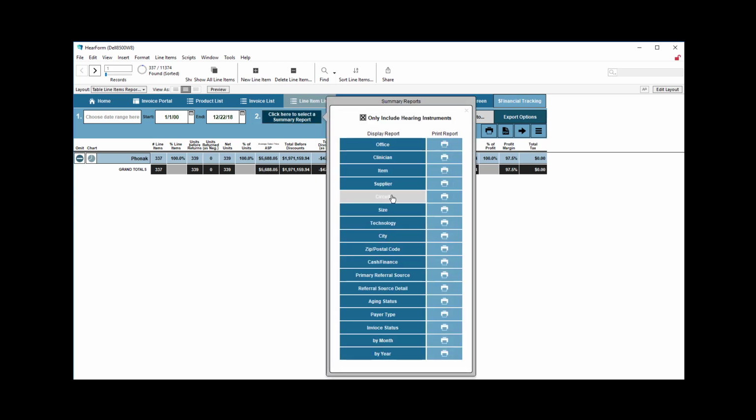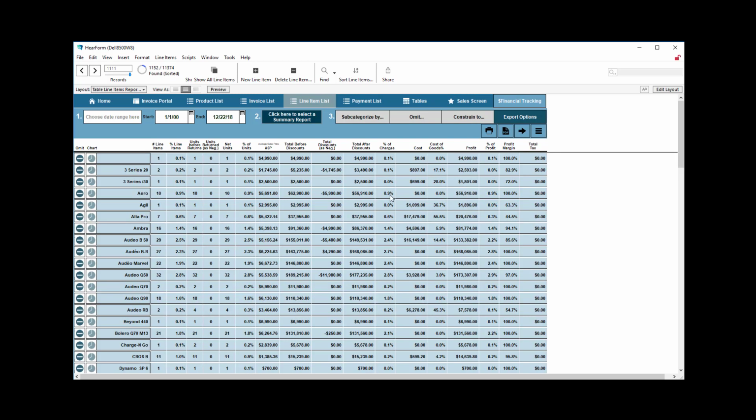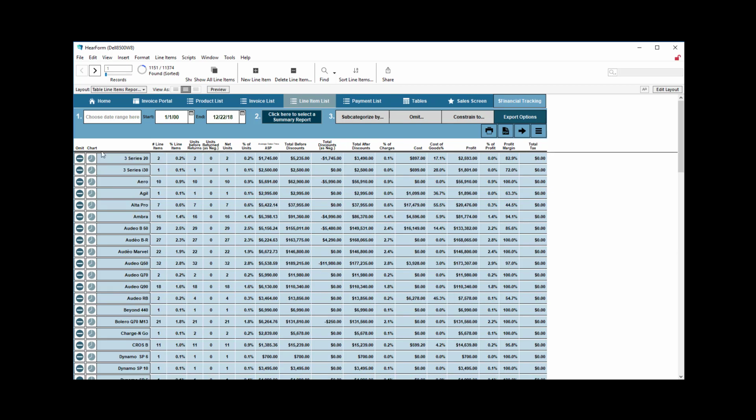Let's do another report based on circuit. It takes a little bit longer to pull that up. Now this top one here is actually blank because we had a circuit that was not ever filled in. So you can actually go and find that under this button called Line Item List at the top middle. But for now, I just omitted that. And so now I see here's this long report here.